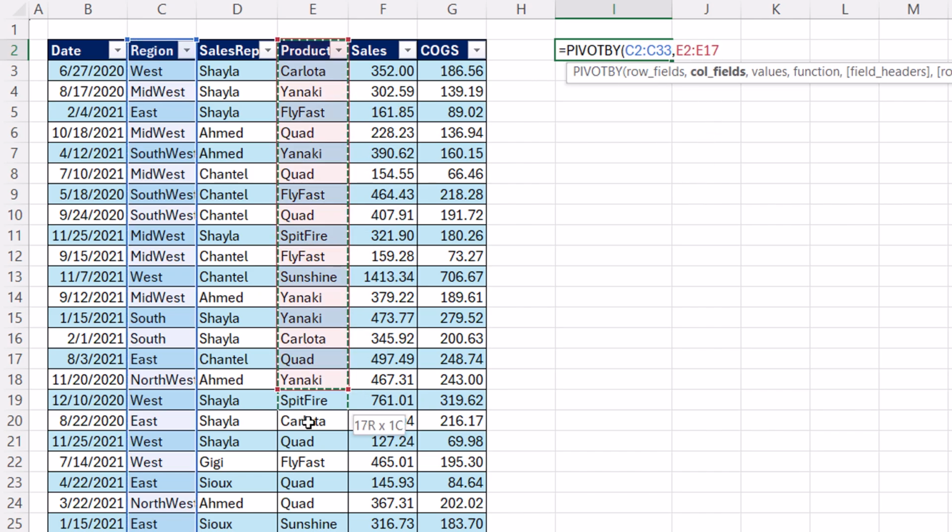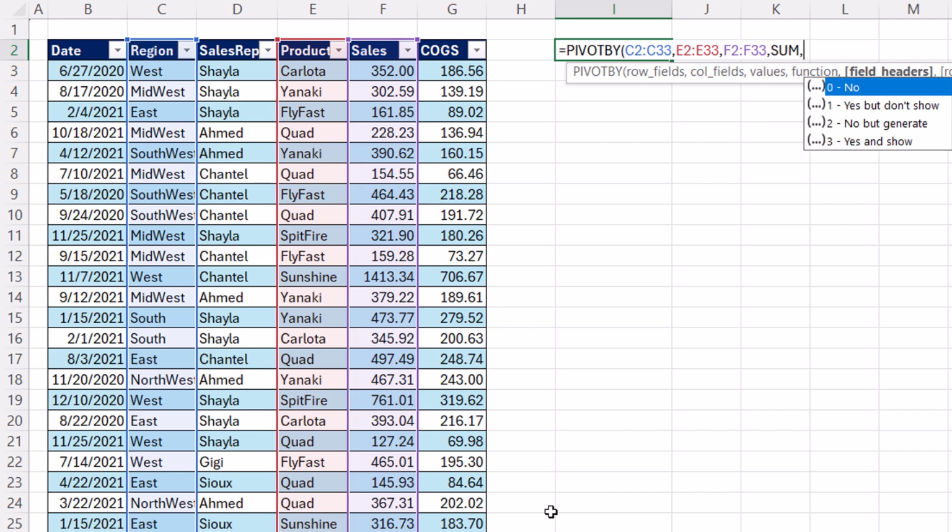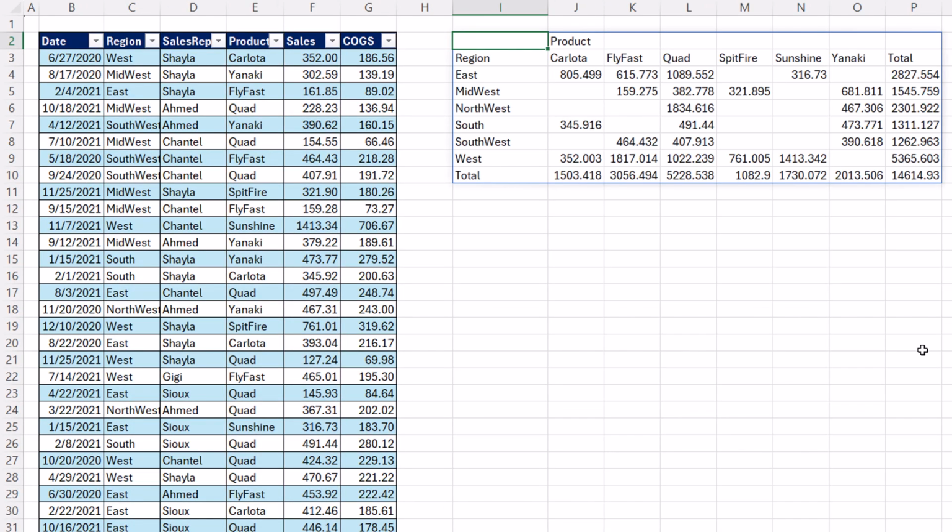We're going to use product in the column, comma, sales, comma, the function will do sum, comma, and I definitely want, yes, I have headers and I want you to show them. Close parentheses, Control, Enter, and bam, we have a crosstab just like that.